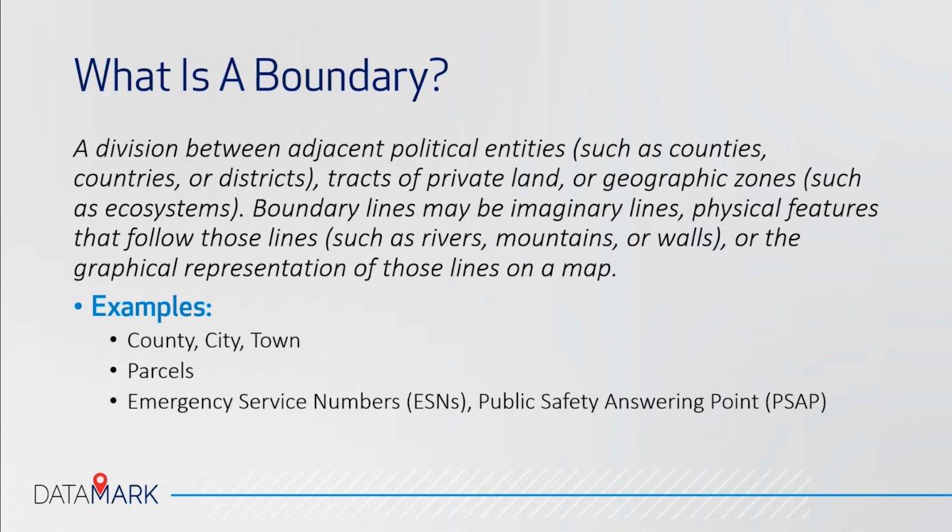There are lots of different ways of representing those features on a map. Some examples we just discussed would be political boundaries such as counties, cities, or towns, and parcel boundaries. Because we are focusing on public safety today, many of you might be familiar with emergency service numbers or emergency service zones, and then of course the public safety answering point, which we also call the PSAP boundary.